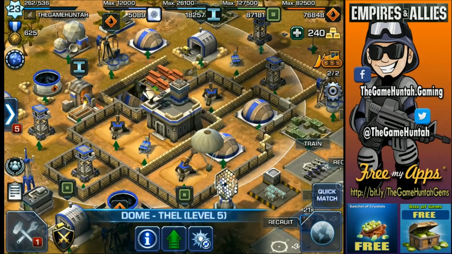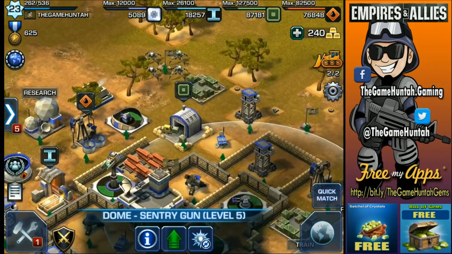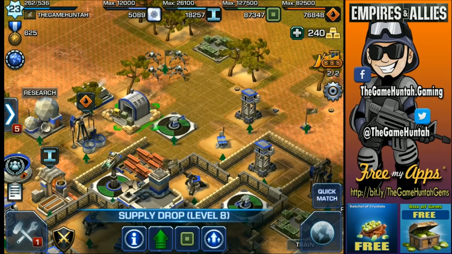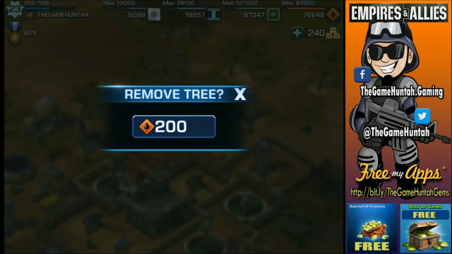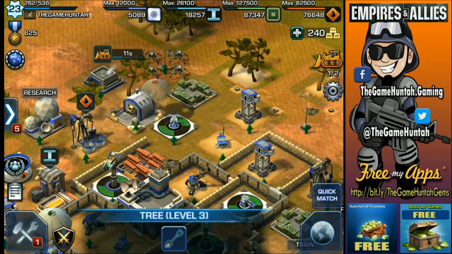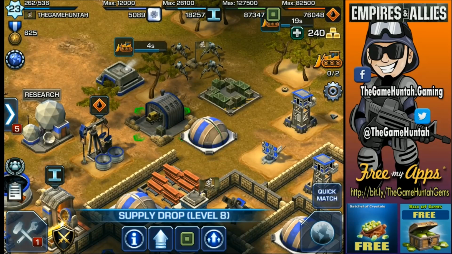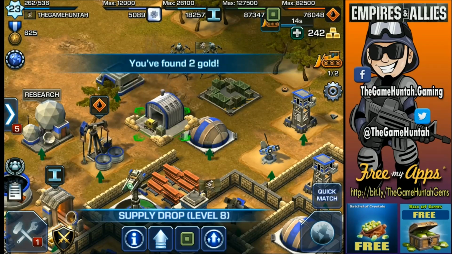Okay, I got this one with a Thiel. This one is a Thiel. This is a sentry gun. Okay, we're just gonna keep it that way for now. We're gonna do this one over here. Here, gonna try to get this sentry gun a little bit closer. Can probably destroy this tree, get some gold. That's one of the ways that you get some gold. Perfect. As soon as we finish, we can move the supply drop and get a little bit more space in here. Oh, yes, we got 2 gold.